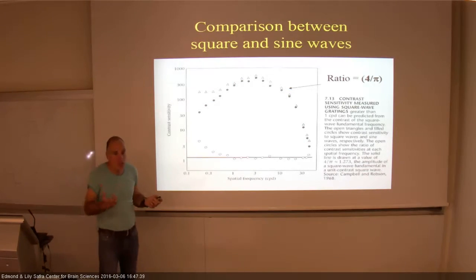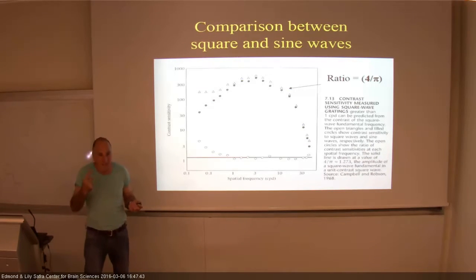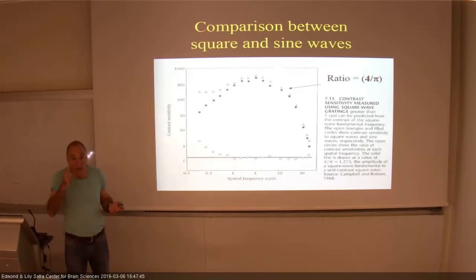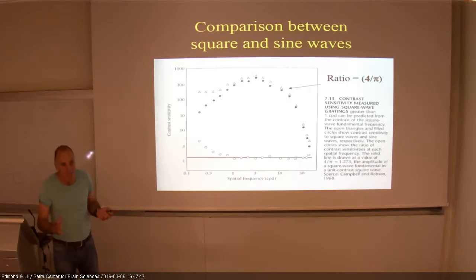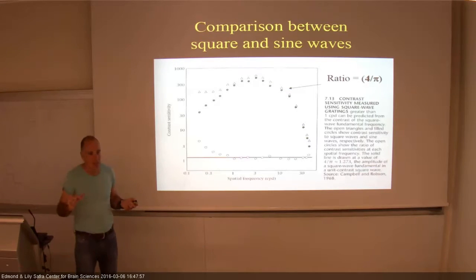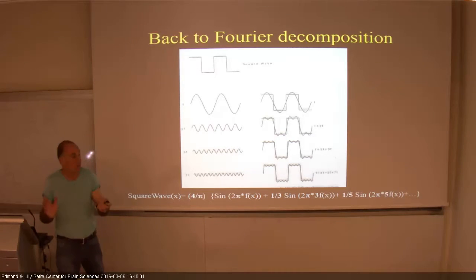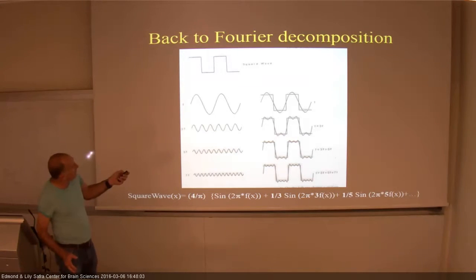So the ratio is bigger than 3, meaning that you are going to detect the stimulus not on the basis of f, but on the basis of 3f. Why? Because your sensitivity is better at 3f, although the amplitude of 3f is a third of the amplitude of f. So that's homework for you. Remember, you take a square wave here. You see that the amplitude of 3f is a third of what it is in f.